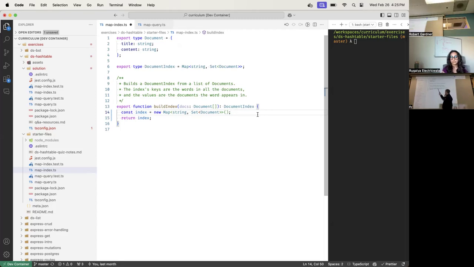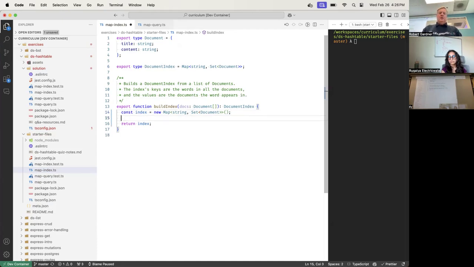So I've got a list of documents here. So clearly I need to loop through all the documents, right? And then each document has content, which is going to be a list of words. So now I have to extract all the words out of the content, and then I'm going to loop through all the words and add them to the index. It's a nested loop. Okay. Yeah, it's going to be a nested loop, which says quadratic, right? Yeah. So building the index is not fast.